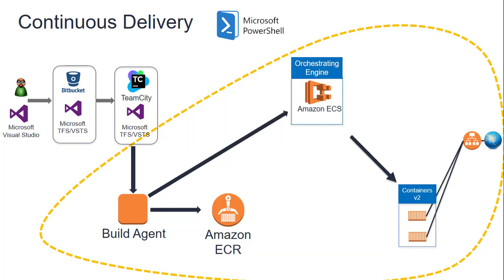The important thing to remember is that this build agent has to have enough permissions to publish images into ECR and then to do some service refresh in ECS. But in our lab environment, we are going to use our lab machine, which has enough permissions on Amazon ECR and Amazon ECS to do this kind of modification. So we are safe to go.